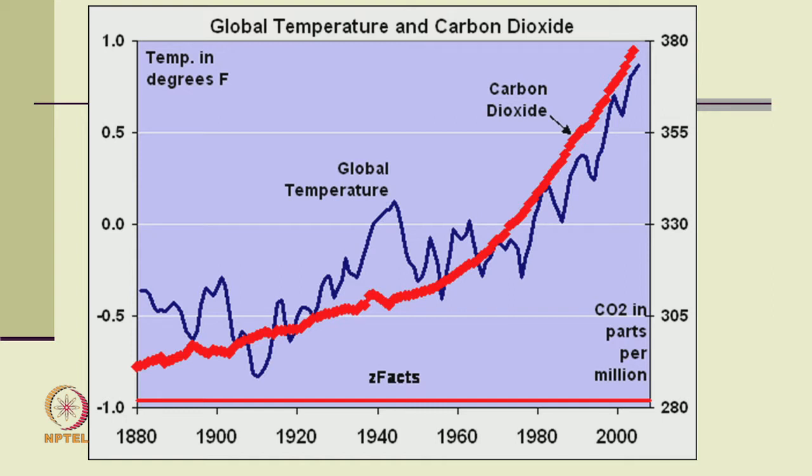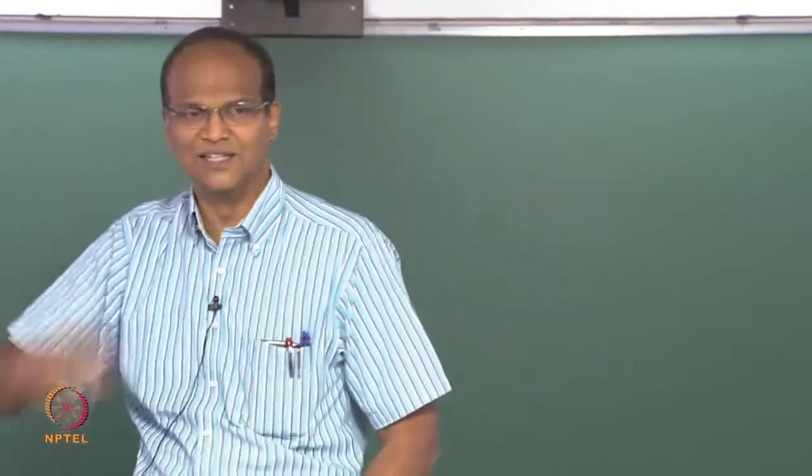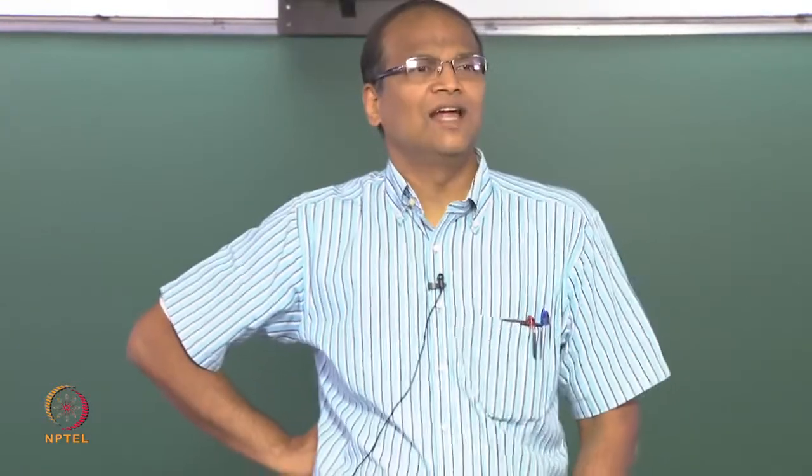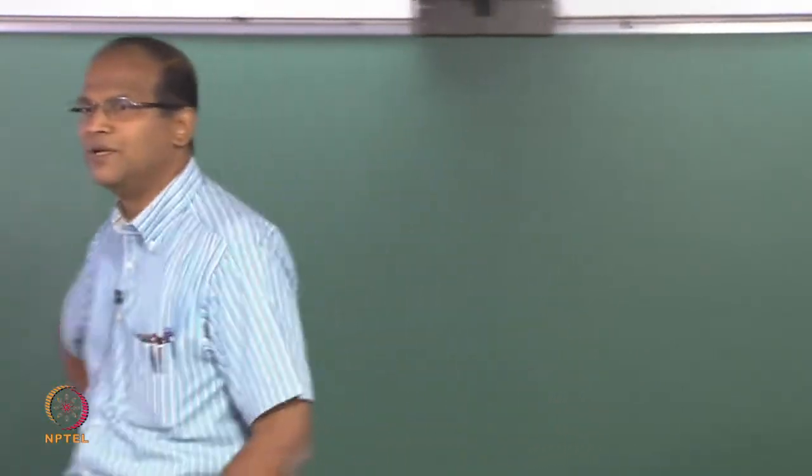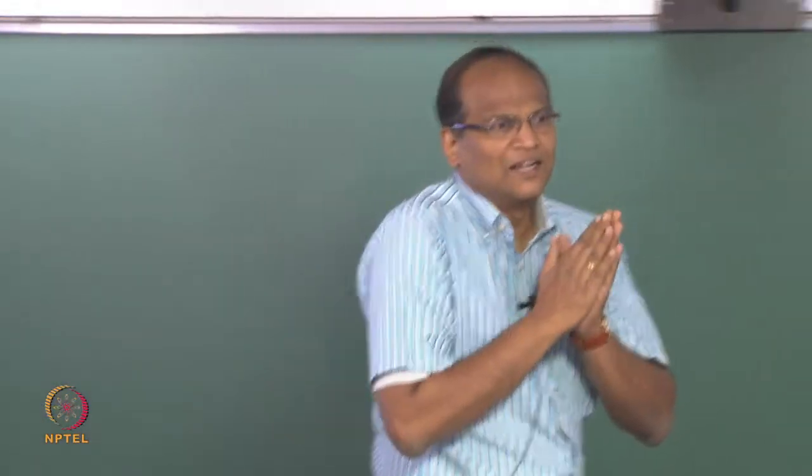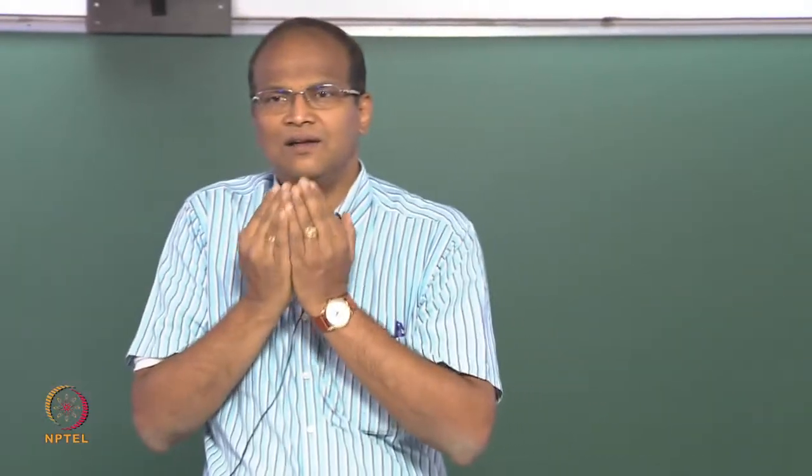You can see that the global temperature anomaly is generally increasing, and there is a strong correlation between the two. So there is enough reason to believe that this increase in carbon dioxide, if you put it into a radiative transfer model, will tell you how much the temperature will increase. That is scientifically established, but of course there are several people who will say no, the sun's radiation is increasing or decreasing, it follows a cycle, it is not because of this. But there is a high likelihood that the global temperature rise is caused by carbon dioxide, and the time has come for us to take stock of this and take some mitigating measures.